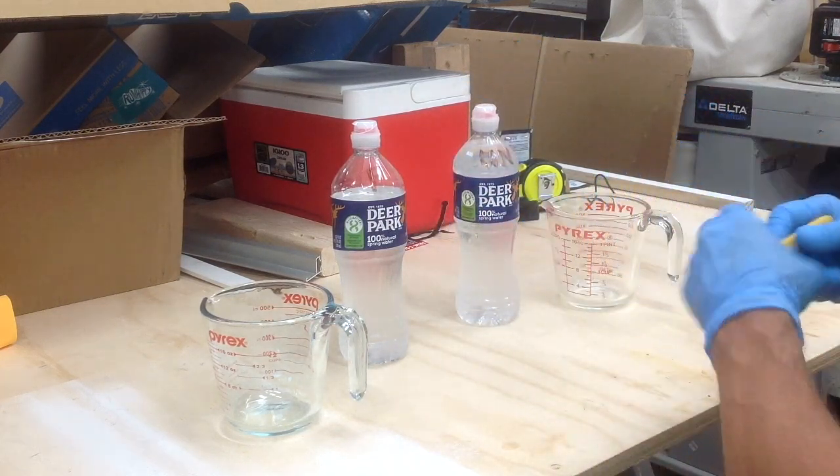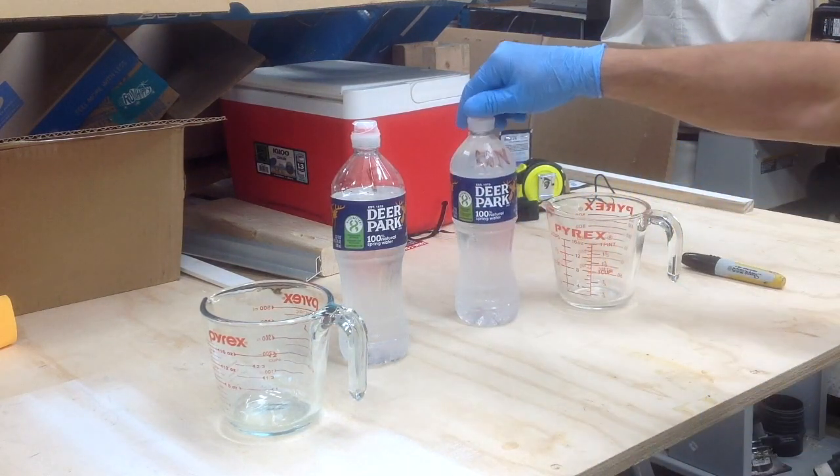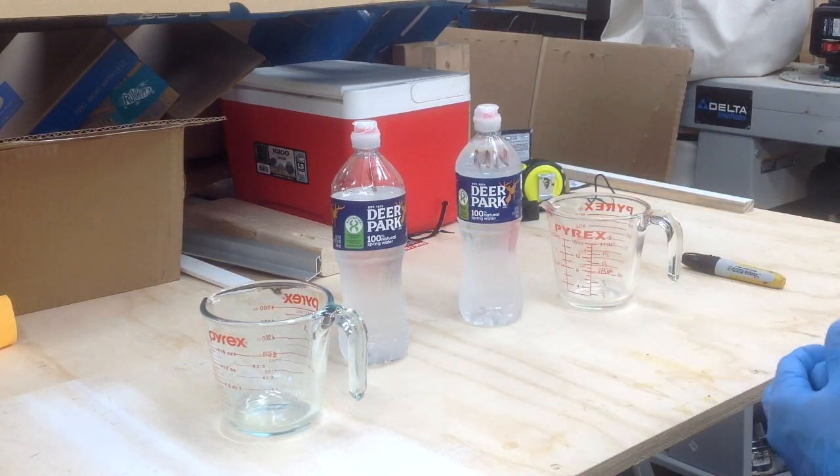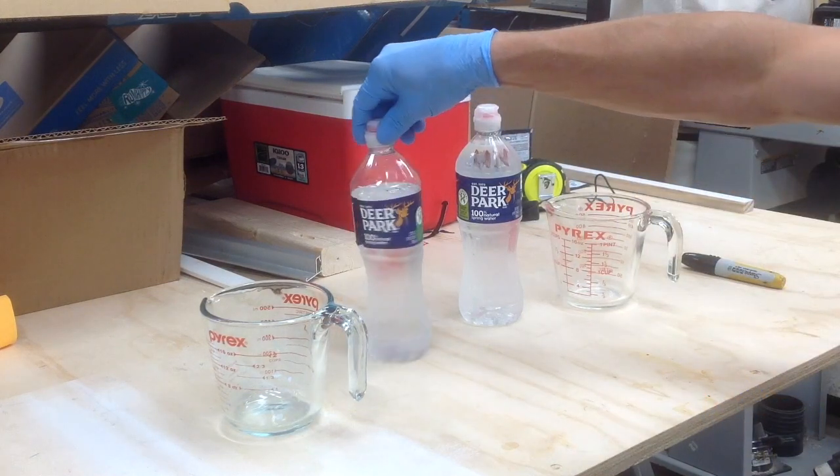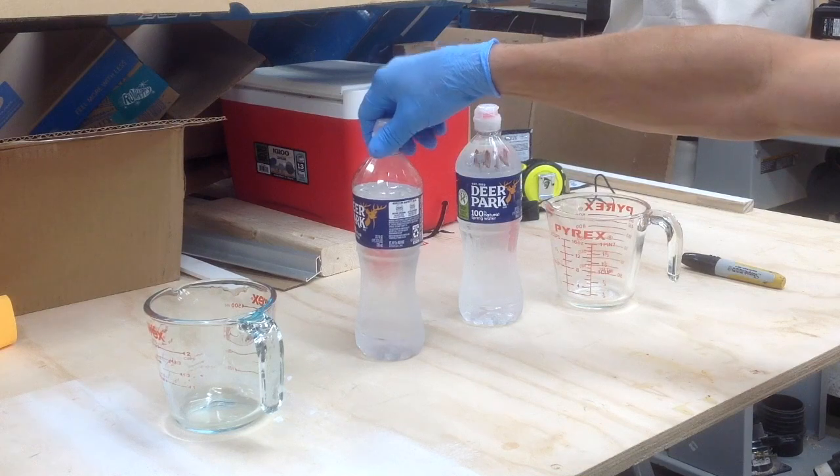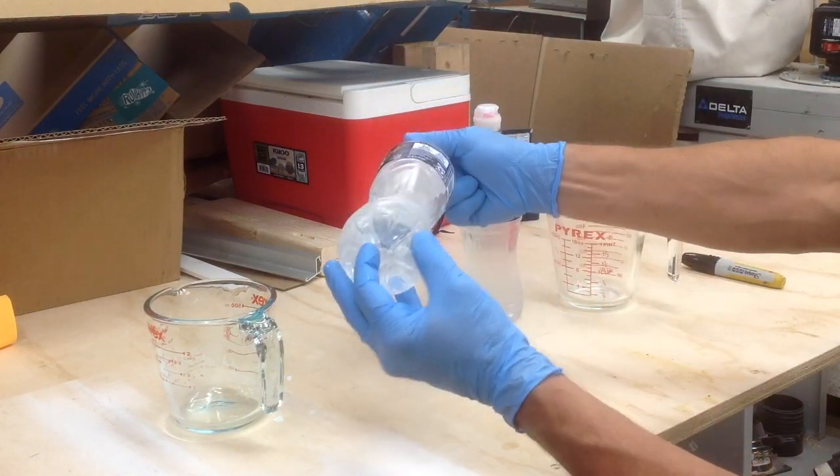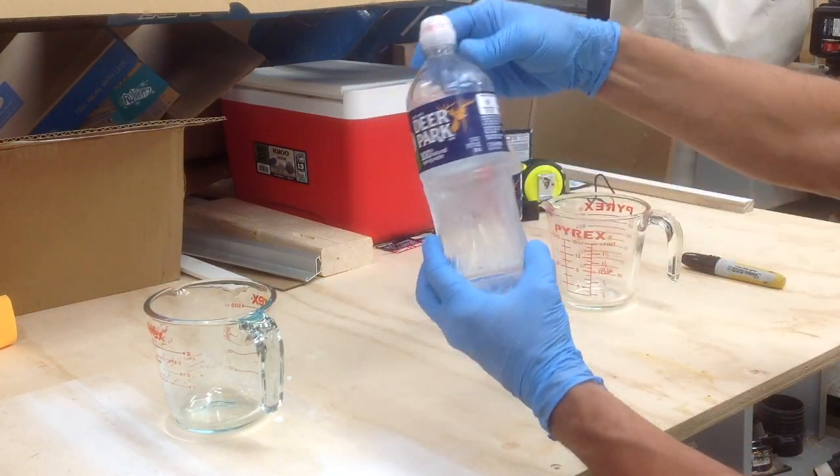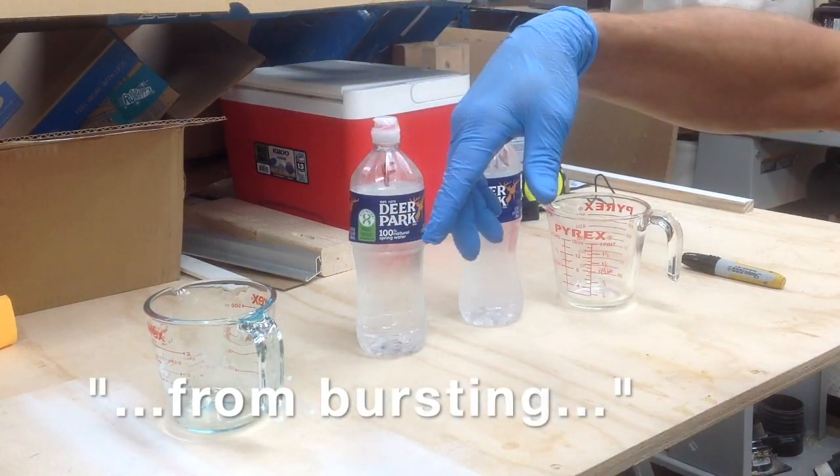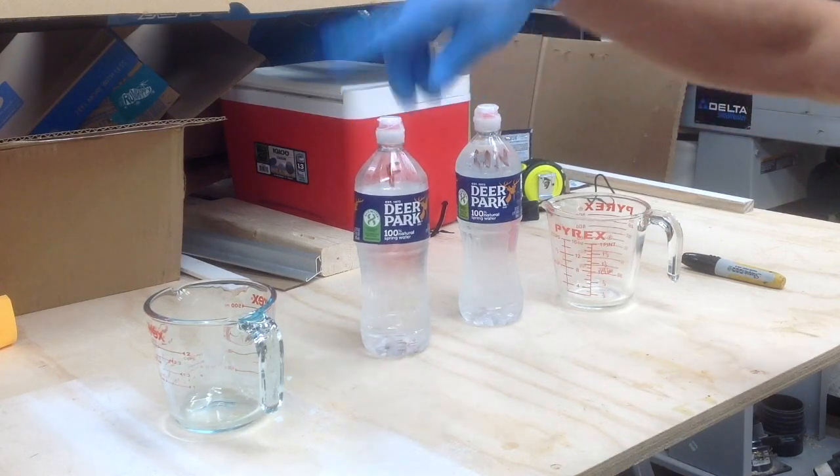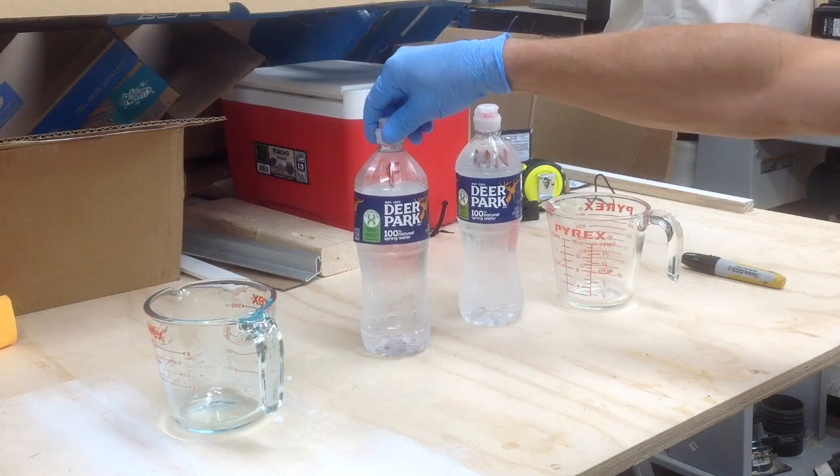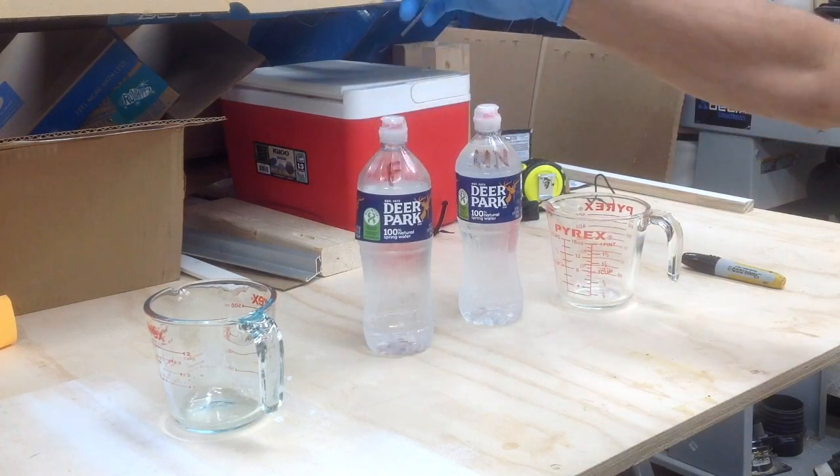I put this bottle in the freezer, it froze and expanded. You can see it kind of distorted the bottle a little bit, pushed out these things and all these little ribs. That's to keep them from freezing and also to keep them from breaking if you drop them on the floor, just like those milk jugs had that little concave thing on the sides.